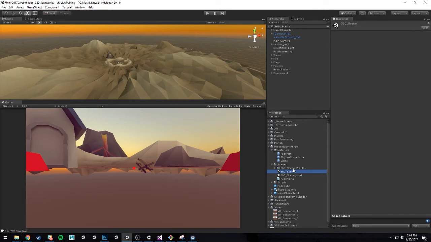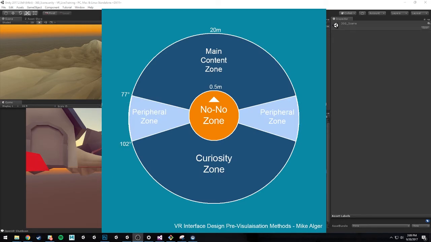People are asking about the best distance between the VR main menu and the camera for the best user experience. A little bit of that is going to be related to how big your text and font size is, relative to where you position it in the world. Again, the image I showed earlier, which I can pull up right here, basically says that anything beyond 20 meters of yourself is probably too far. So putting it in that main content zone is always a good idea. I definitely recommend checking out Mike's video. You can see I have it listed down there at the bottom of that picture.